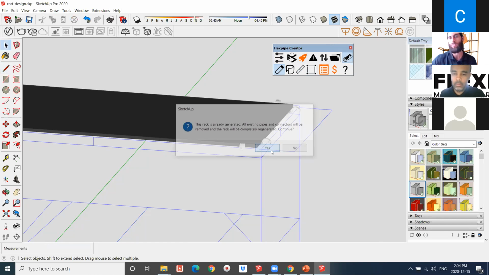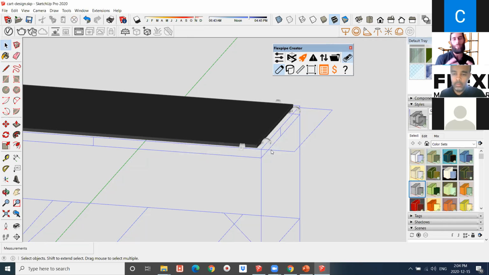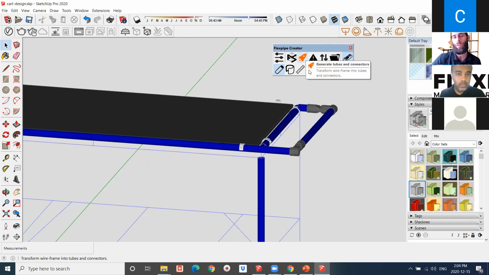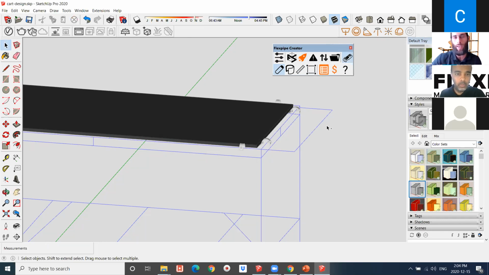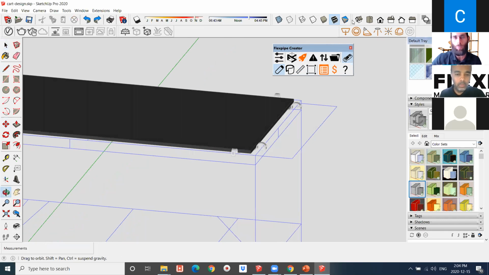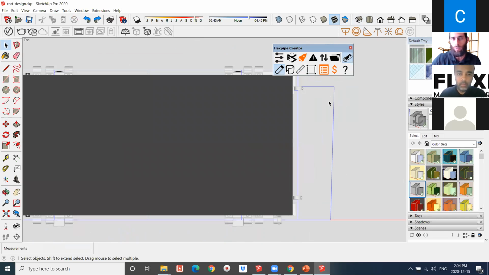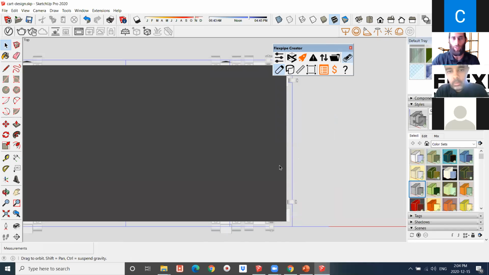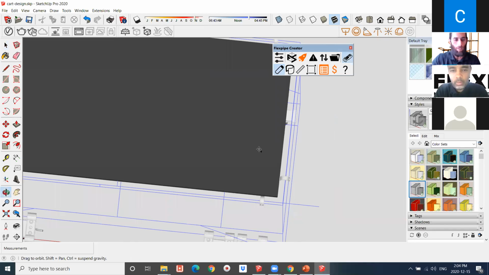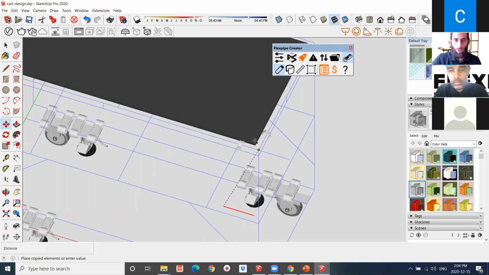Again, this is really about the operator, thinking about the person that is going to be using the structure and asking them where they need this handle to be. We seem to have drawn something that is not straight. We can see here that that is definitely not straight. So we're going to get rid of that and make sure that we're doing it correctly. We're going to redo this line here.